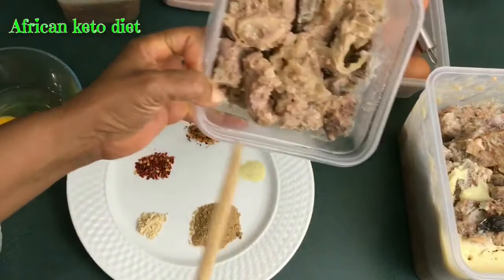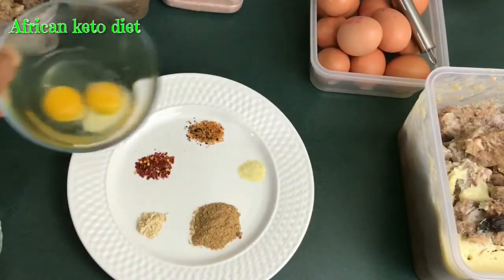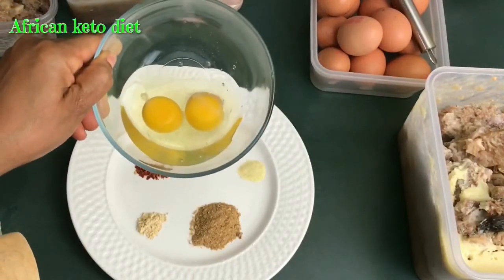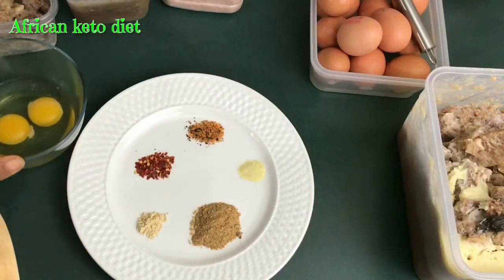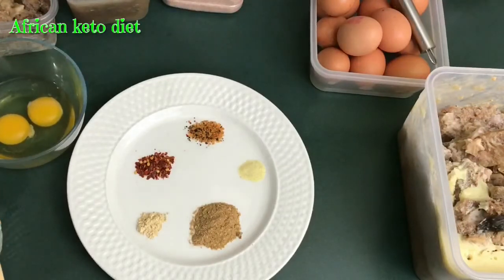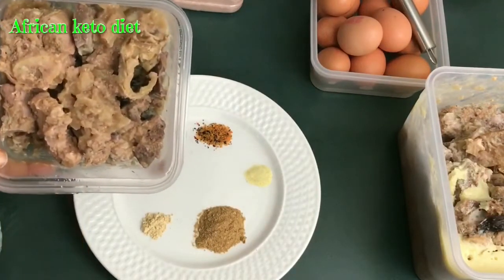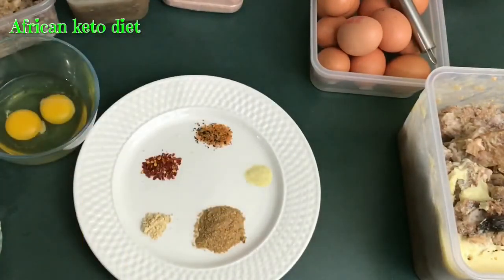So I just brought out a portion, but I'm not going to use all of it. The basic ingredient for this soup is eggs. I'm using 2 eggs. For these 2 eggs, I make 2 portions of soup that I will eat. Like the last time I made it, I ate it twice. So I'm using egg, and then my quick sauce, but if you don't have that, meat is not necessary. If you have just the egg, it is protein enough, you can just use the 2 eggs and make the soup.